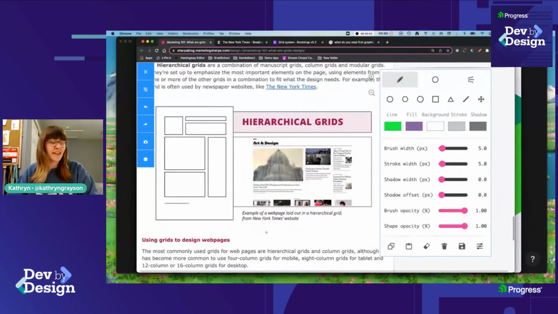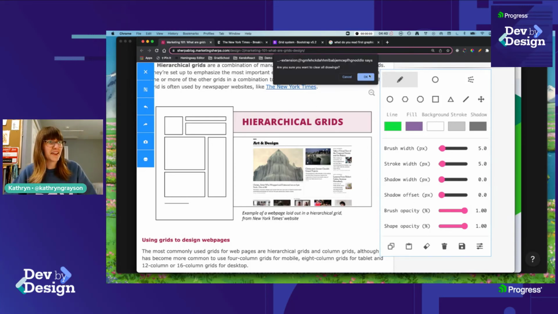This guy is kind of like, no, whatever, you know? The important part is that this is just repeated, right? So this is totally fine. We could do this again on another page, if instead of the art and design section, maybe it's the financial section or the sports section or whatever, and it would follow this exact same grid. It would just have different content in all the same spaces. That's totally fine. There's no shame in that game.